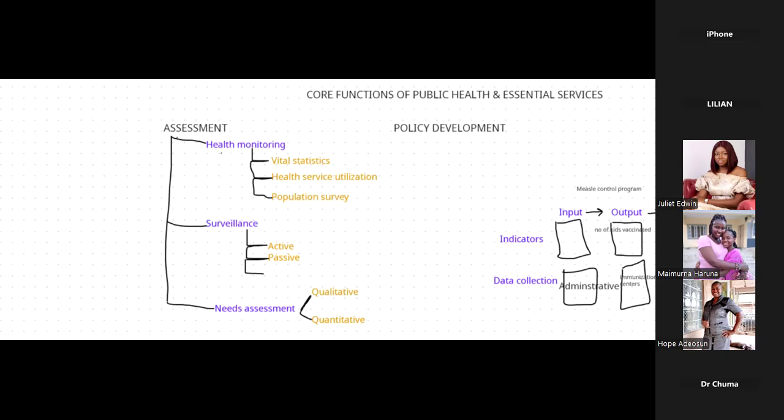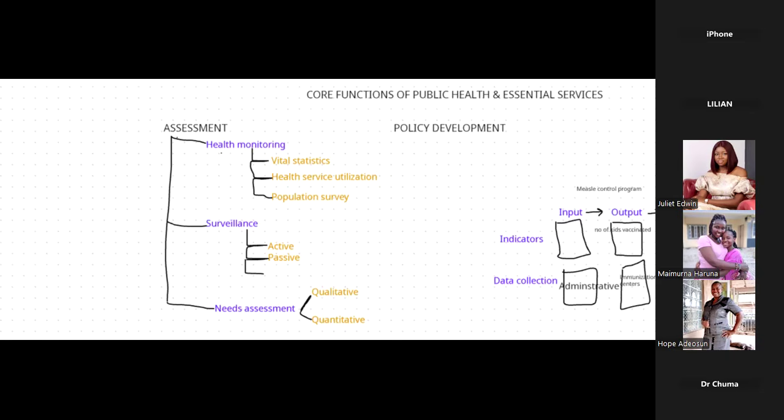You know, for surveillance, I was mentioning specific diseases. I was saying cholera, I was saying measles, TB, etc. But for needs assessment, we're not really focusing on particular diseases. What we're doing is going into communities and trying to identify needs that we don't know they have, unmet needs that we don't know yet, emerging needs that we've not yet identified before, that, oh, this is a problem for this community.